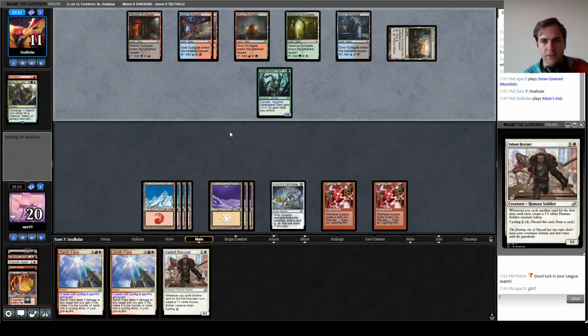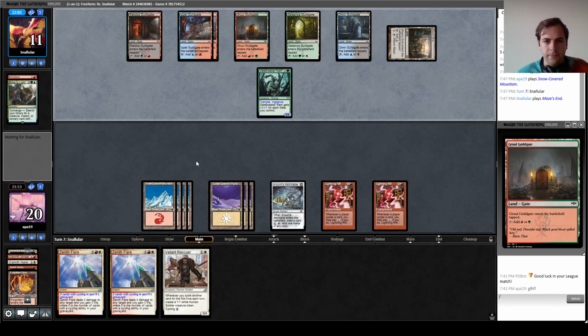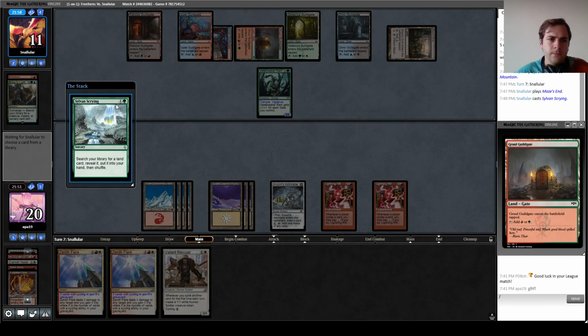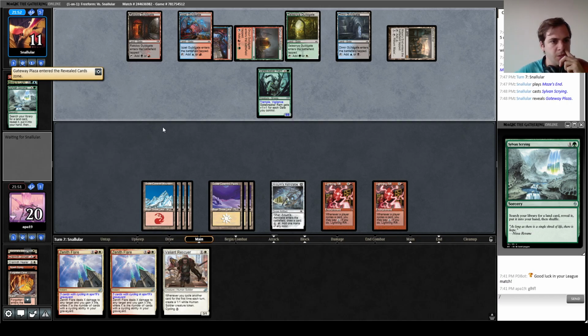They play the Mace's End. Yeah. So they need 10 or more. They have 5, so they are a bit ways away. Okay. That's a weird inclusion. I'm pretty sure there is a card that just searches for gates.